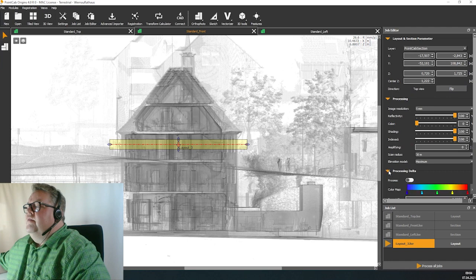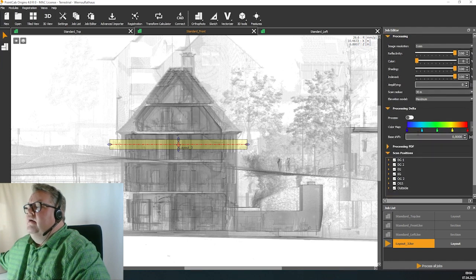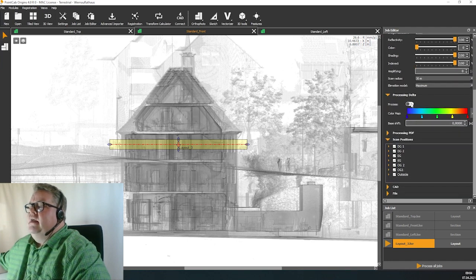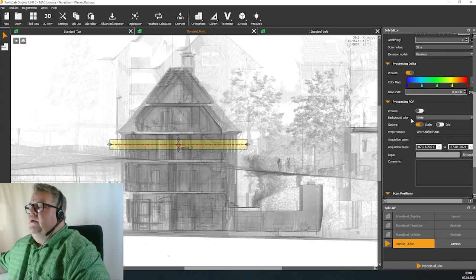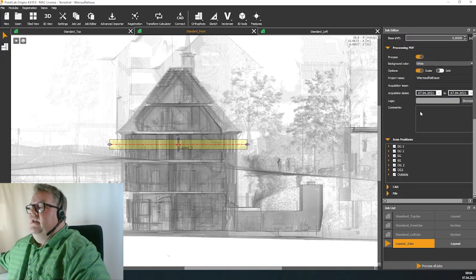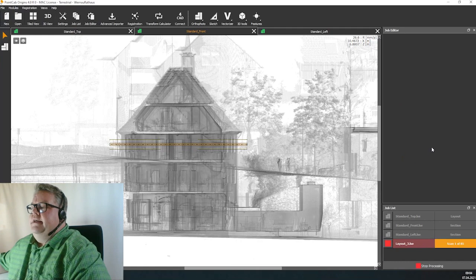And since the delta tool is now integrated, we can process the delta immediately in one run. So there's no separate tool for this anymore. It's all integrated, which makes it a lot simpler, a lot easier to work with. Also, if you need a PDF, just flip the switch on here, and that should then create a PDF for you. Great.